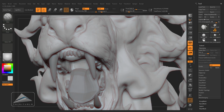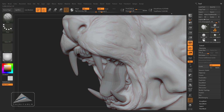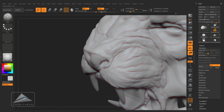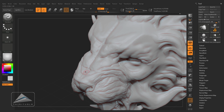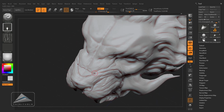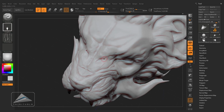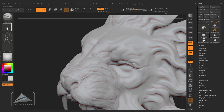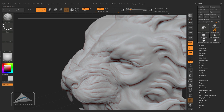Once you have blocked in the model, creating the texture will be much easier for you, because you are just going to work on the surface. You are not changing anything but just adding the texture over it. Now you can see through these textures we are converting this surface into an organic shape. Once again in this area also I am doing the same, placing the texture first, and then later on I will come back and will sculpt these areas.